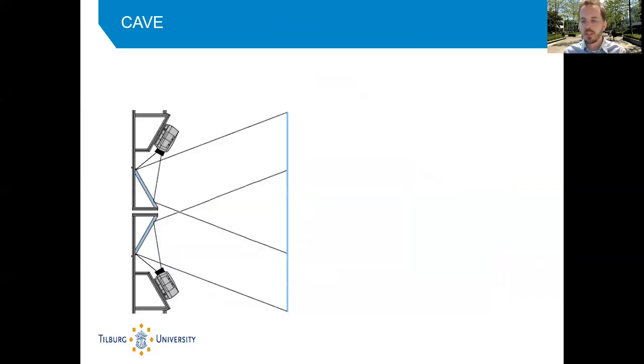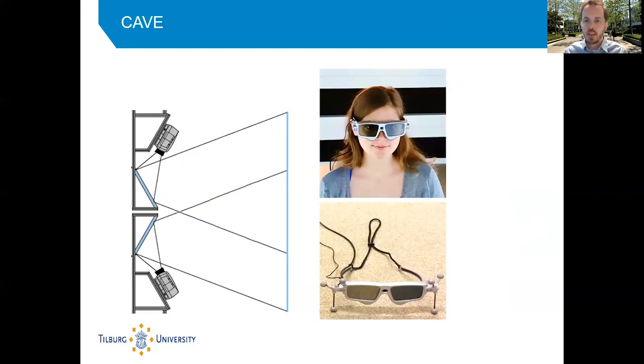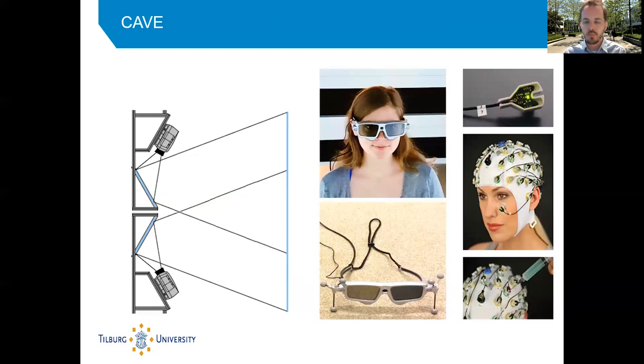And this is what such a setup can look like. For instance, per screen, there can be 2 projectors combined for a higher quality, projecting onto one of those walls. The user inside such systems typically wears relatively simple glasses. Those glasses allow for showing those virtual environments in 3D. So it's not just projected onto those screens, it really comes towards you as if you're really in this virtual world. And you can do all sorts of nice things in those environments.